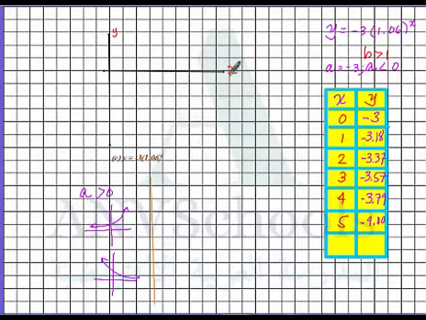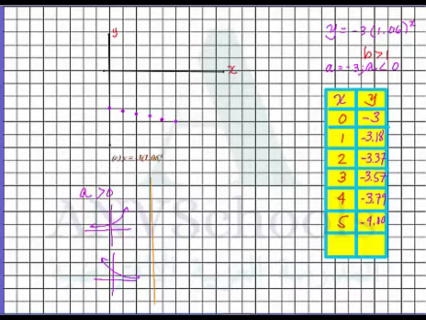What does our table say? When our x is 0, then our y is negative 3. So we have a y-intercept at (0, negative 3). So where is that? 1, 2, 3. So it's here. If our x is 1, we have negative 3.18, so somewhere here. If our x is equal to 2, we have negative 3.37, somewhere here. And 3, negative 3.57, and negative 3.79. And then for 5, it's approximately here.